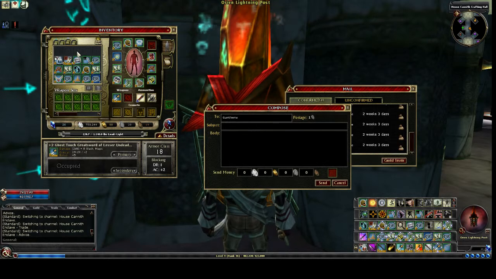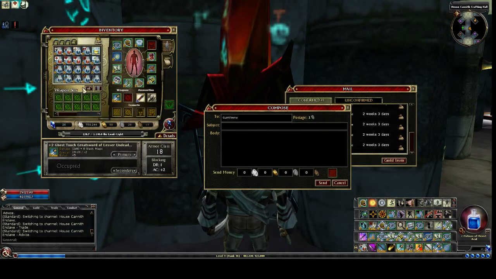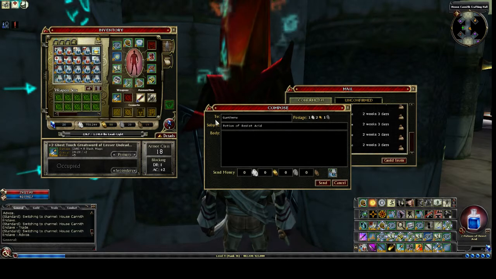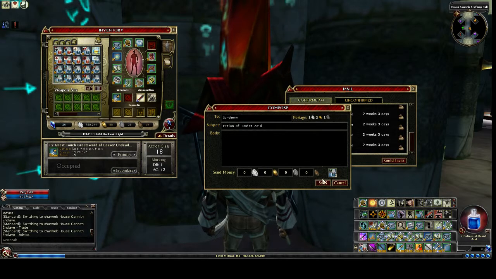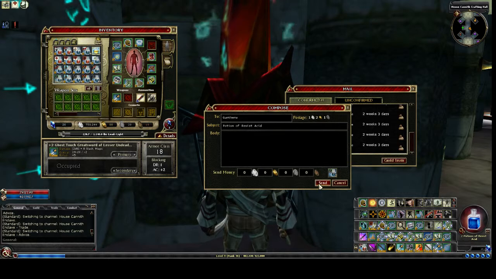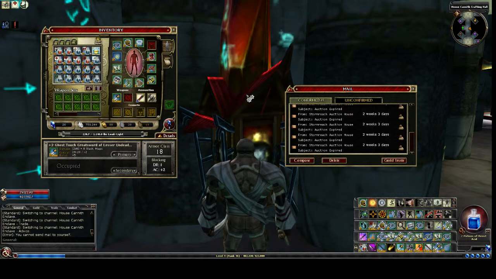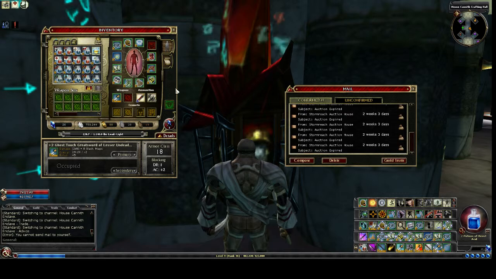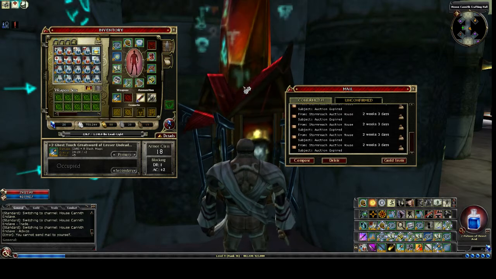And so let's say I want to, these potions of resist acid, I'm tired of having them, they take up inventory space. I'm just waiting there. So I could just go ahead and send this to me. Can't send it to myself. So I'd have to send it to a mule. And then whenever they are ready, they would just mail it back to me whenever I do it.